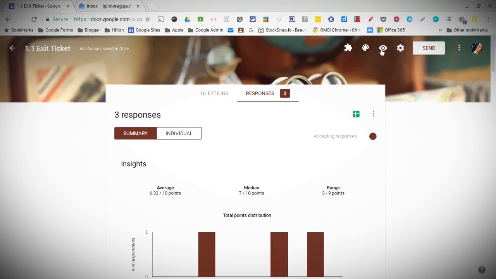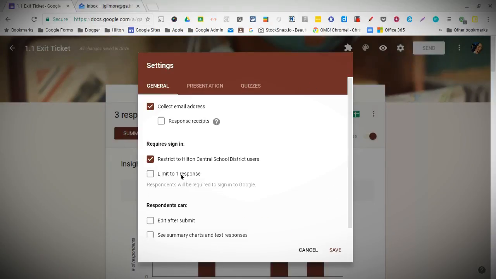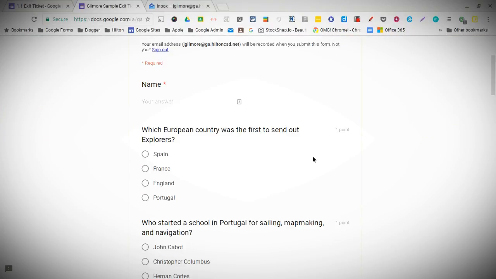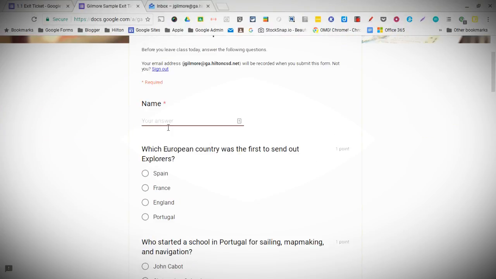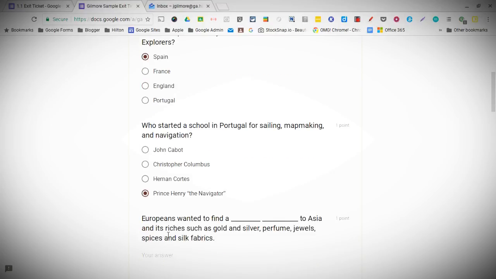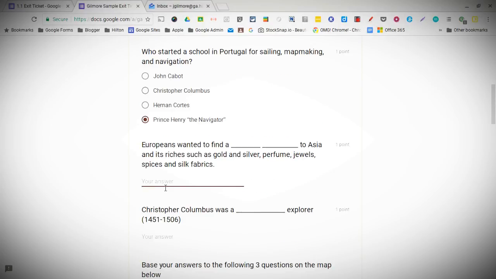So I'm going to take my quiz one more time, and remember, under your settings, you have to have it unchecked until you're done taking your quiz as tests and so forth. You can always come back and change that. So I'm going to take it one more time, and this time I'm going to take it as an answer key. And I'm going to show you some things that we can do to streamline your grading. So I'm going to take this as answer key, and then let's hope that I remember the score and the answer. So you're actually going to put in all of the answers the correct way.